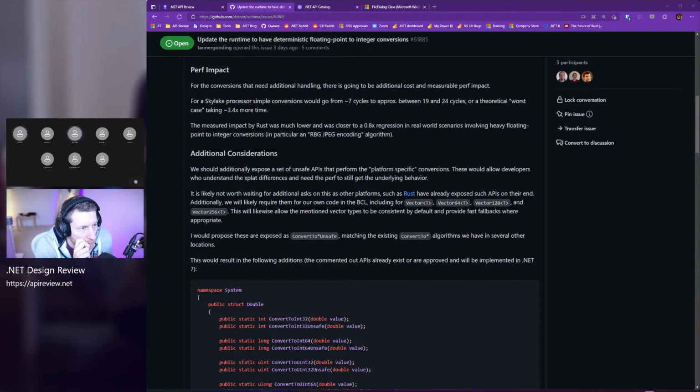And I proposed we go ahead and, as part of this, expose additional APIs on double, single, half, and the corresponding vector types to allow platform-specific behavior as well. And the proposal for that was to call them ConvertToInt32Unsafe.